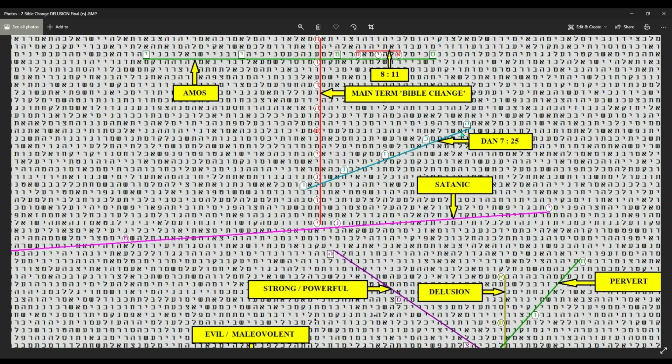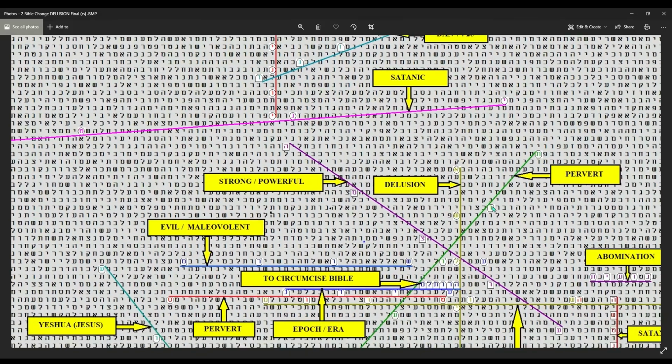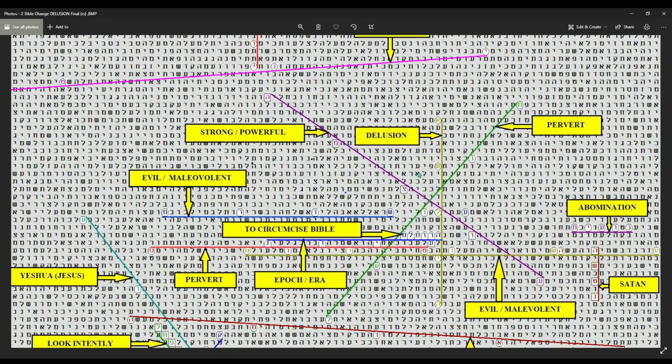And these two scriptures that are really pivotal to what we see happening with the Bible and with the changes are slap bang right over the central main terms, and also satanic right below, showing who's the one doing all these things. So moving further down, we also have another scripture reference, 2 Thessalonians 2:11, which refers to, "And for this cause God will send them a strong delusion that they should believe a lie," speaking of those who don't love the truth.